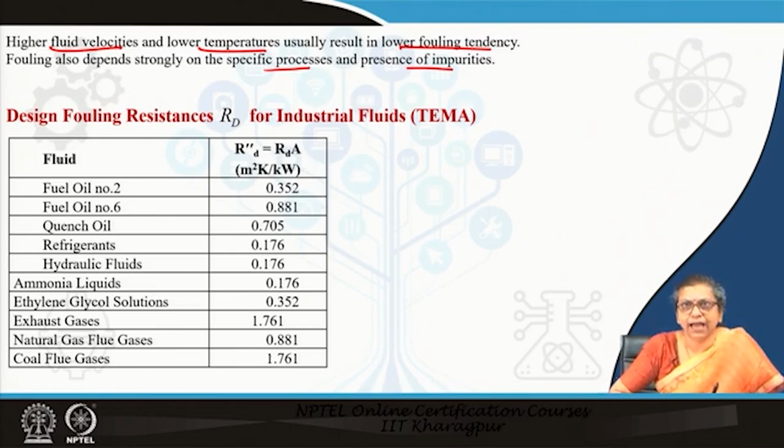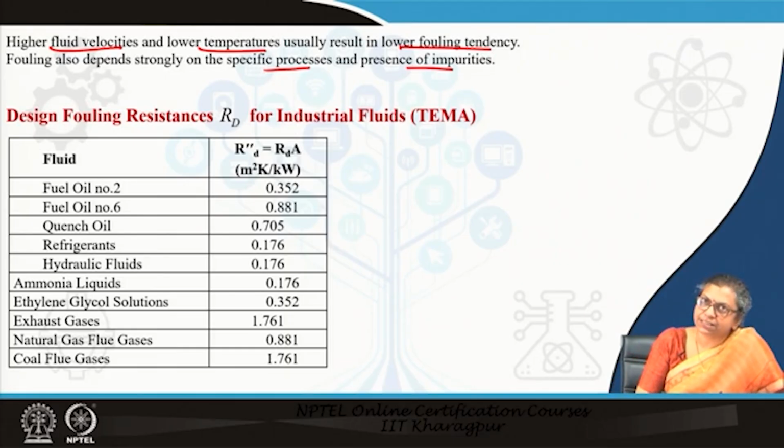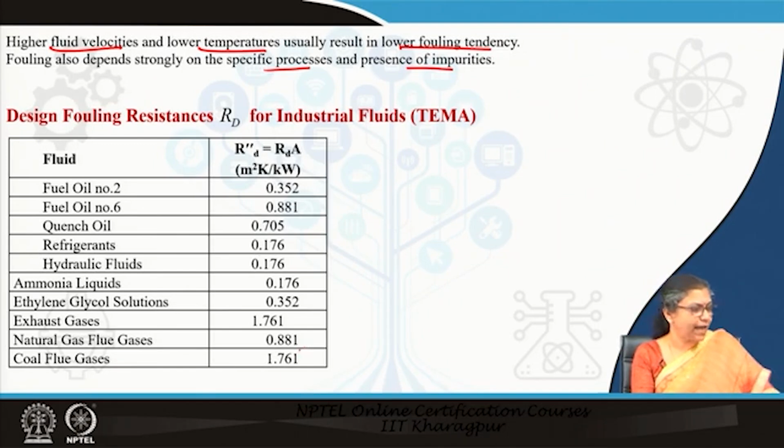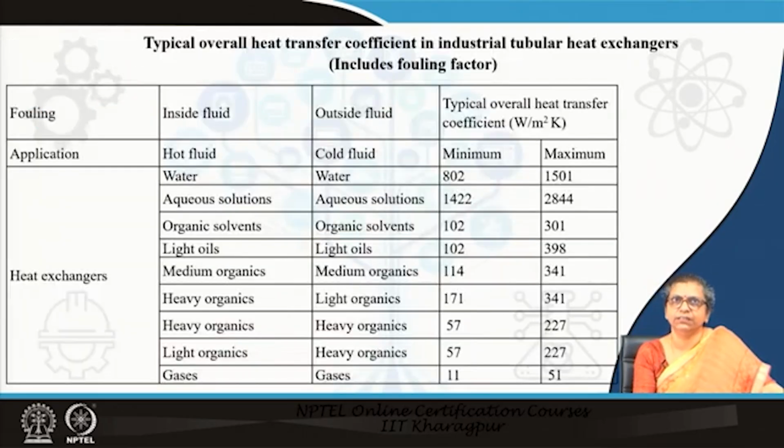So, therefore, the fouling factor is sort of a safety factor, taken just to guarantee a longer life of the heat exchanger without cleaning, and it is taken at the cost of increased capital cost, expecting that the operating costs are going to be less. Now, here I have just given you the typical fouling factors of certain fluids that are used. Again, remember the example of naphtha that I have given, from that you know that the fouling factor depends upon the specific processes, and so these are just representative values. These values can be taken for the design in order to ensure a longer life without cleaning of the heat exchanger.